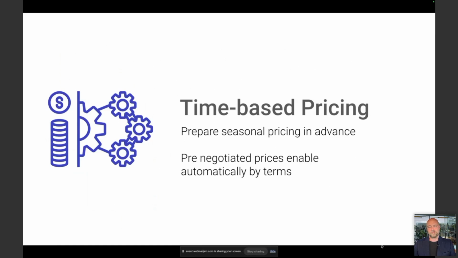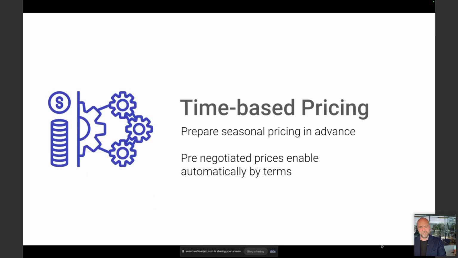It can be used for a couple of pretty useful scenarios. In B2C, for example, you can prepare seasonal pricing in advance, right? So you can go ahead and prepare your fall pricing during the summer so it's ready to kick in. Or if you turn back to the scenario of B2B customer pre-negotiated prices, you can imagine a pre-negotiated price deal for a certain set of products in the current fiscal year. And then, nearing the end of the term for that particular deal, you negotiate a new deal and you need that to kick in at the end of the original one.